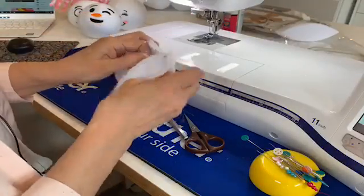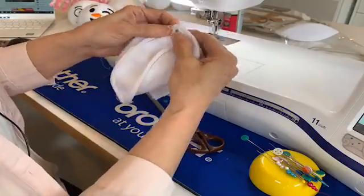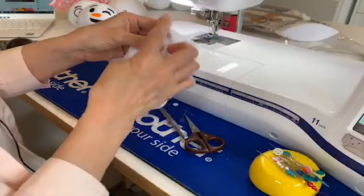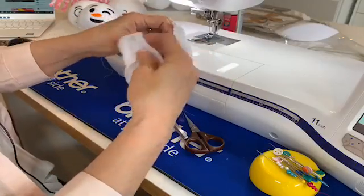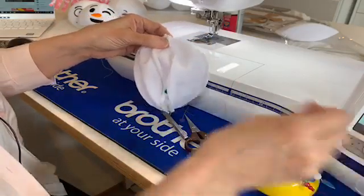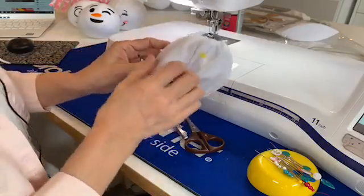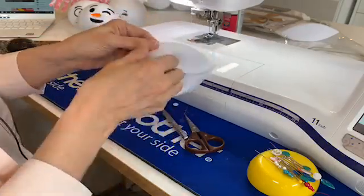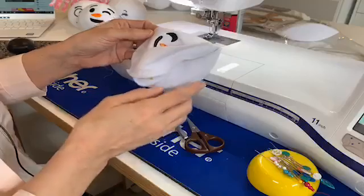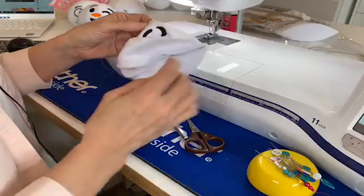So first I want to match up my points at the top. Okay, and I'm going to pin this. I'm going to pin a lot as I work around, but I always pin at the top and then go down to the bottom and pin. Get everything lined up and get a pin down here. Now I want to make sure that I completely stitch this side with the face on it. I don't want to leave my opening on this side, so I always work on this side next, so I remember not to leave the opening there.